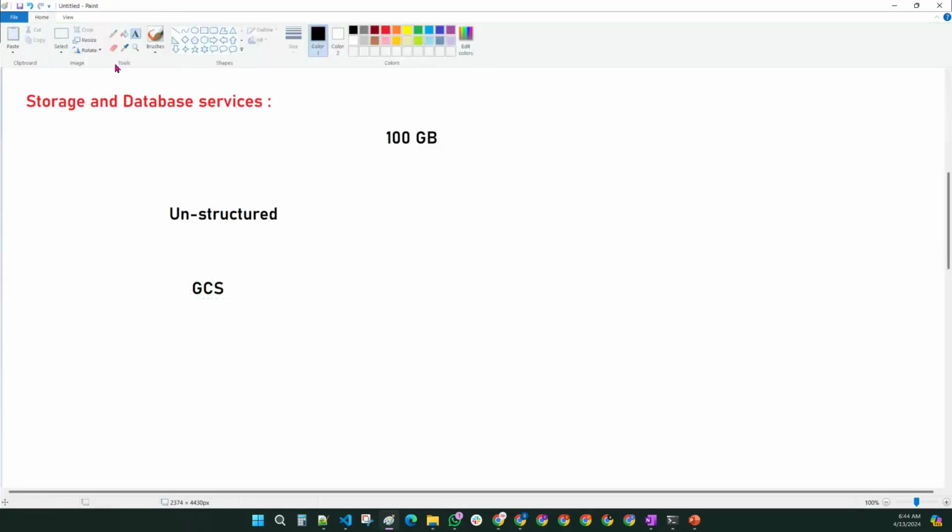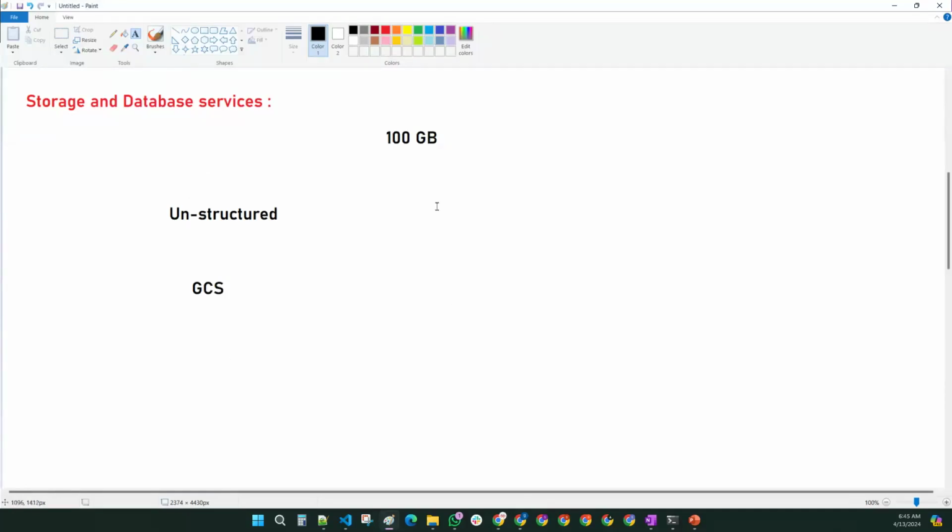For example, if he says this is a Parquet file, or a CSV file, or a JSON file, or an Avro file, if it is file data, then you can directly assume that it is unstructured data. You can directly store it in the GCS. So if you want to work with unstructured data, you can directly go to Google Cloud Storage.